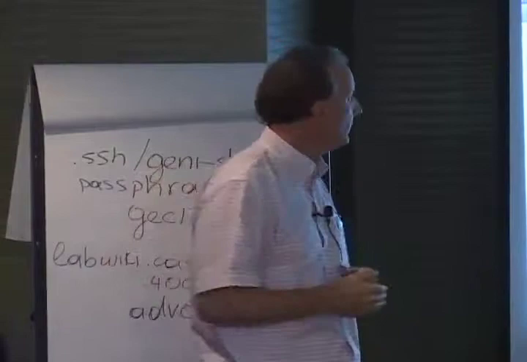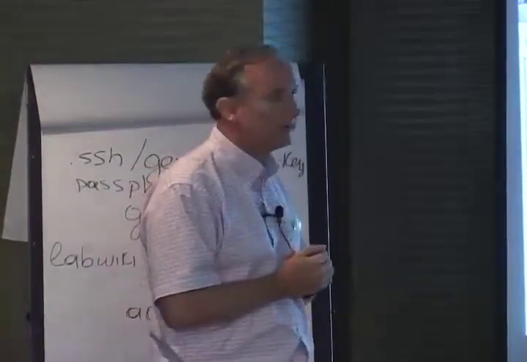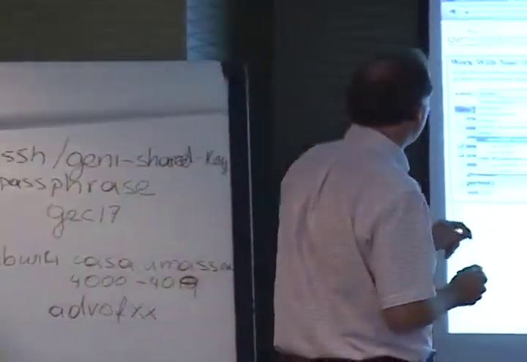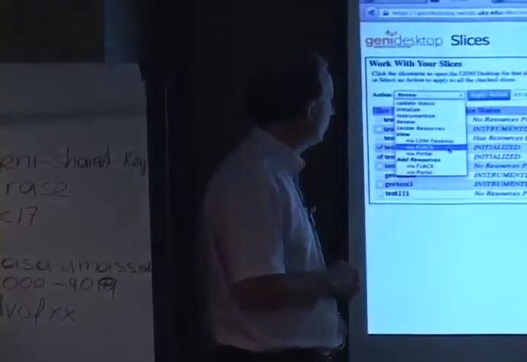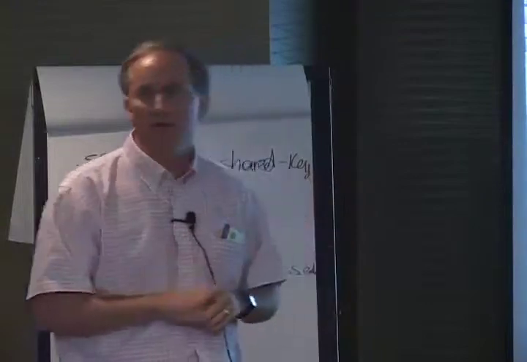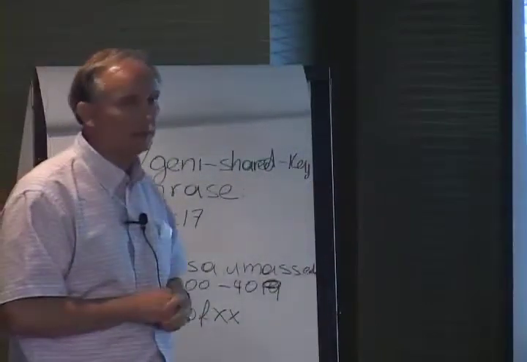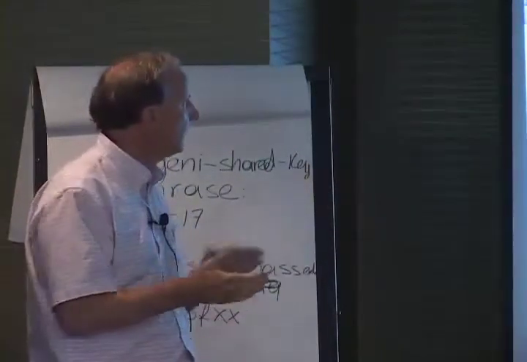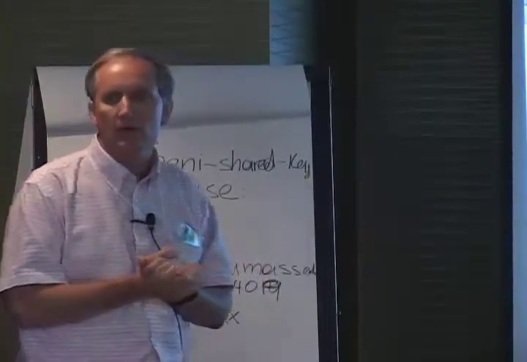We also have ways of launching you into other tools. So if you want to see your slices using FLACK, for example, you could click on View it via FLACK, and it's actually launching two tabs over here, and each of those is creating a different FLACK tab that will show you each of those slices at the same time. So if you want to look and compare those slices or the topologies, you can do that as well.